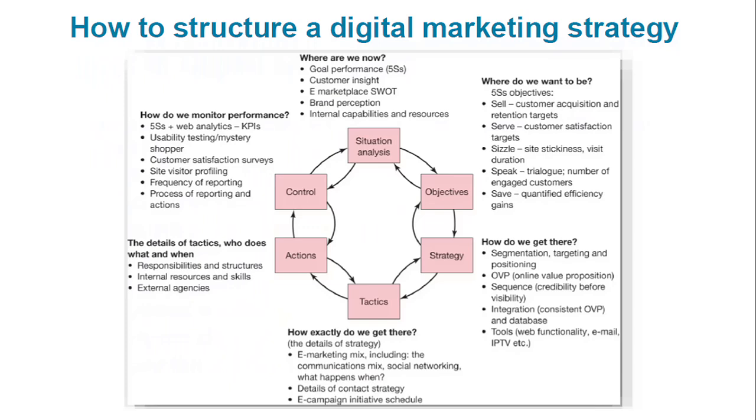How do we want to get there? So there are also some strategies that we need to implement, like segmentation, what we refer to as target marketing, and brand positioning. I've also mentioned this in my previous videos about the marketing concept, so you can take a look at that. And of course, ensure that you have the available tools to enable you to get there. Of course, how exactly do we get there is also another thing that you need to look at. Of course, you can implement different strategies that you have so far looked at. You can use your search engine optimization, email marketing, right?